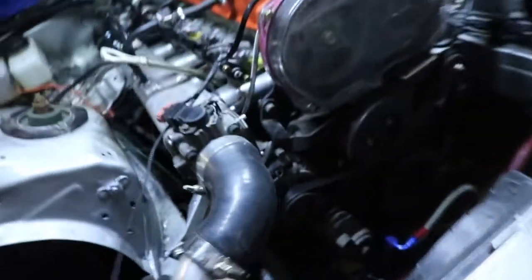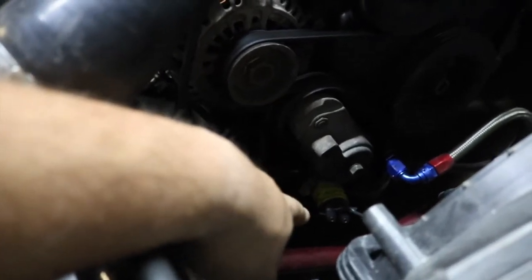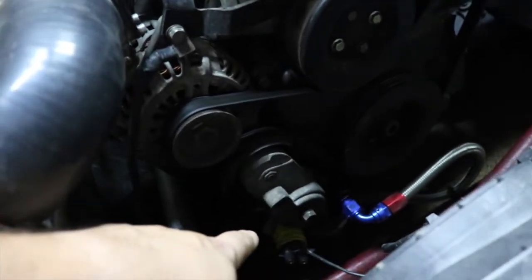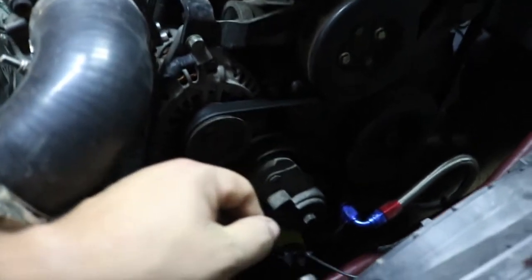I'll start up, I'll show you guys what it sounds like, and a little walk around the car. Everything went well though on the dyno. The engine is mint, A1, super good. The only thing is, I have a T adapter for the oil pressure gauge, which is also the oil feed for the turbo, and it's loose in there a bit, so I need to thread it in more. But to do that, it's rubbing on the oil filter, so I have to grind it down a bit so I can tighten it a lot more.